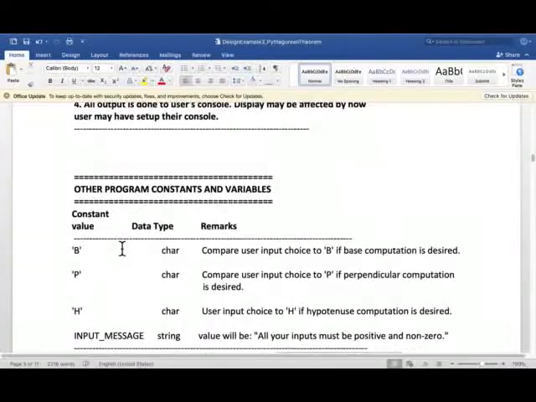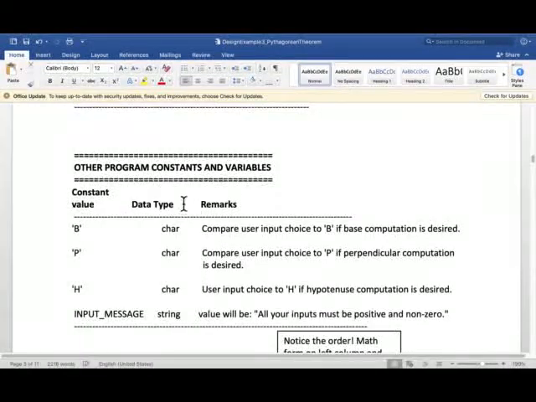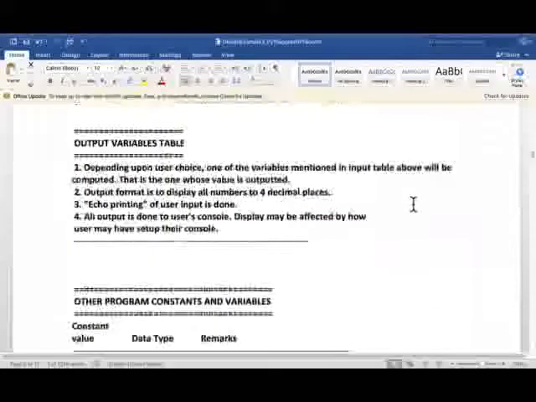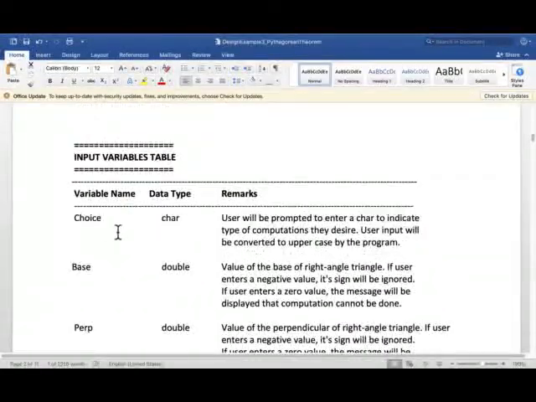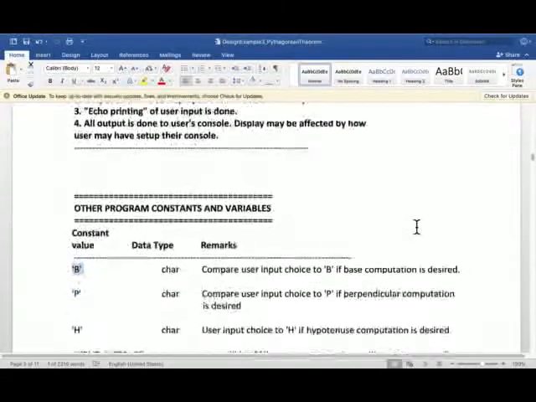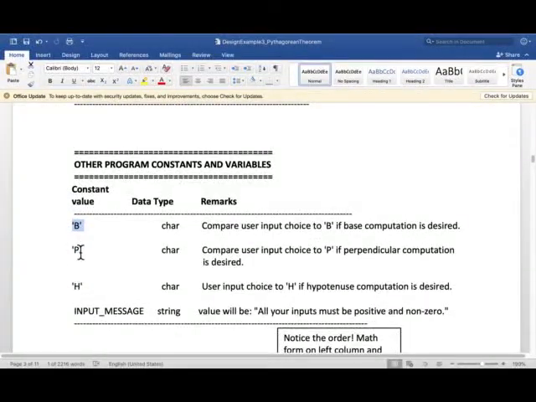But we are going to use some program constants and some other variables which are used in the software. We're going to use char constants 'b', 'p', and 'h', which will be used to compare the user choice. So whatever user entered, the value of this choice variable, we'll compare that with these three characters.